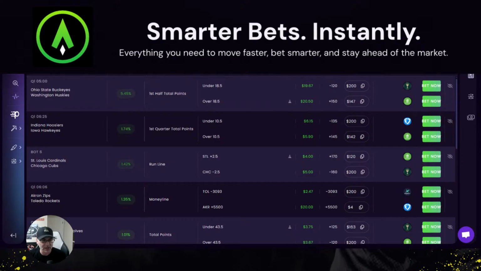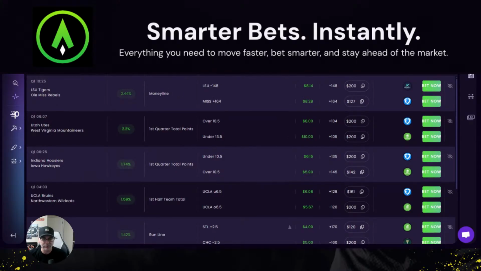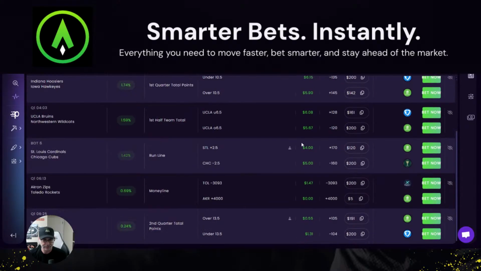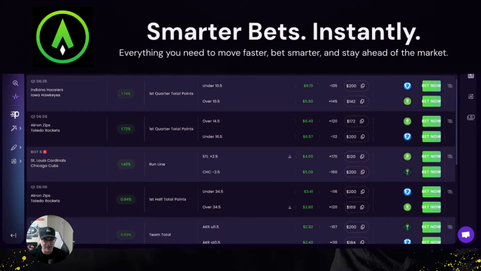So this is, of course, on screen the Sharp App Arbitrage tool, where you are exploiting market inefficiencies between the various sports books. I'm just going to give a quick breakdown on how I'm doing this. Let me show a little bit of how I have my screen set up here. What you're seeing right now is the Sharp App Arbitrage tool.